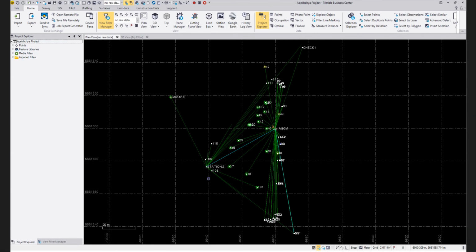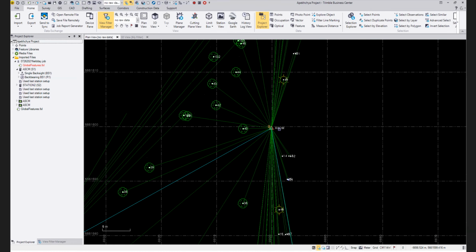And this is just a very basic project with a few control points in it and many side shots showing the data collection for a bit of topographic work or planimetric work, capturing a small piece of a roadway. And I can look at it in 2D and plan view and look at my data. This data set has a few photographs that were taken and assigned. This was taken with a C5 total station using our Origin software. It just so happens, and there were some images taken on some of the points.